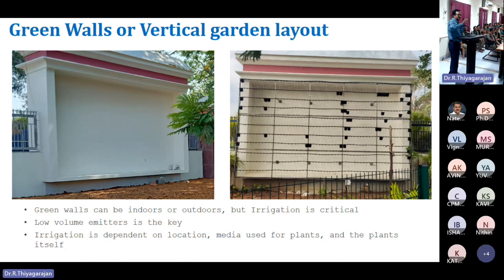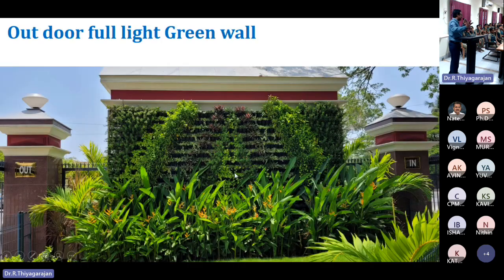This is in between. The wall has been provided in between. Now we have provided a stainless steel 2x2 fencing with a weld mesh. 304 grade SS, we have provided a fence and we have provided the drip lines. You can see the drip lines with the emitters, can you see, and hook pots. Now, next please. Now, this is the finished product.